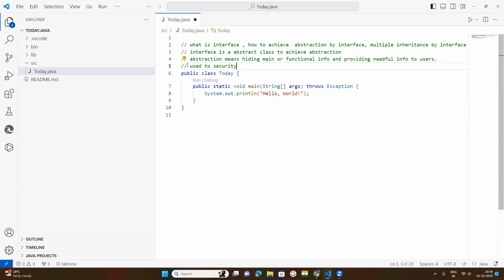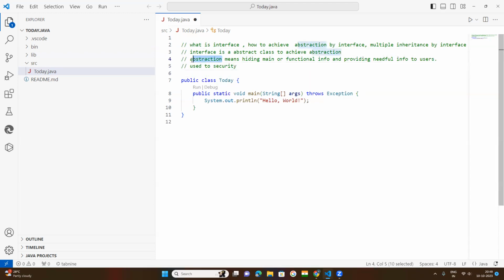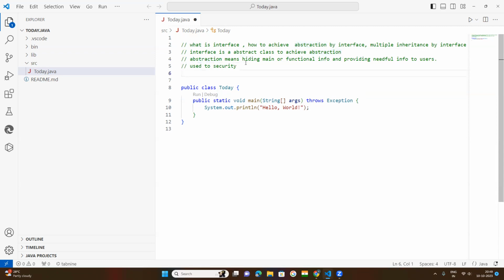There are two ways to achieve abstraction.